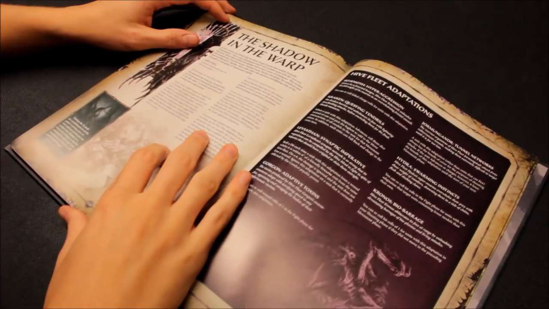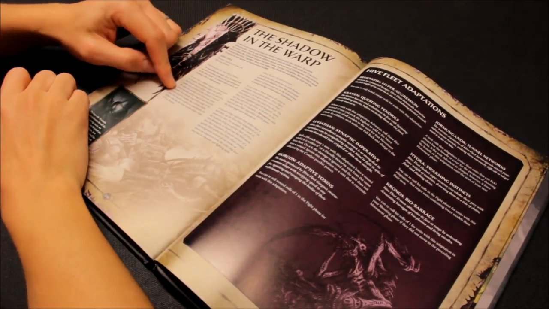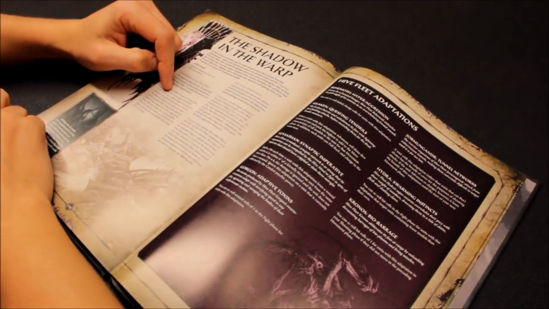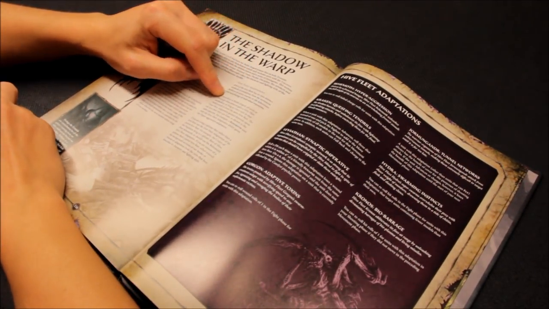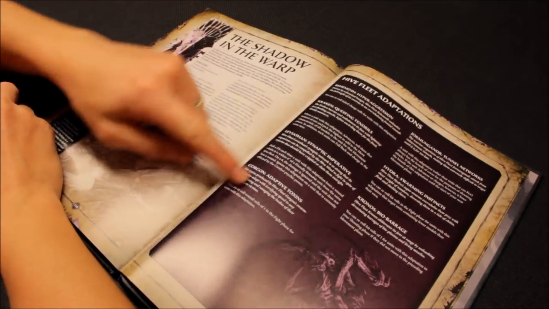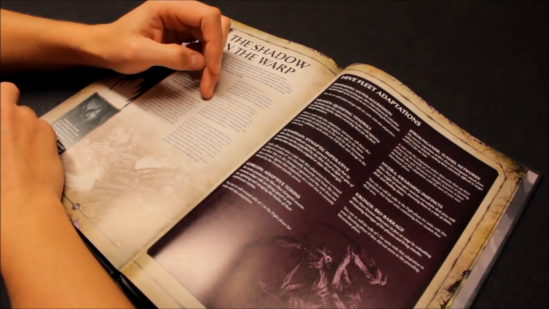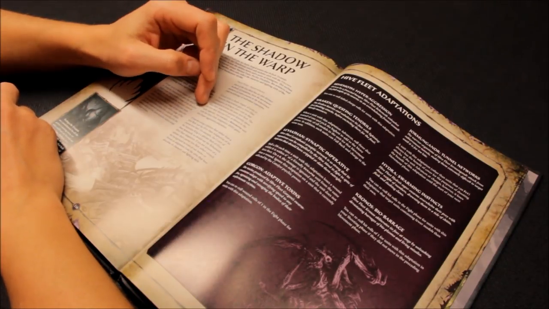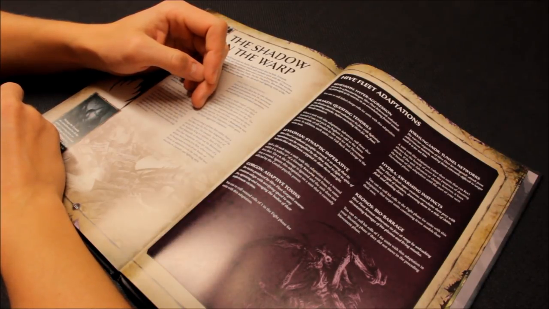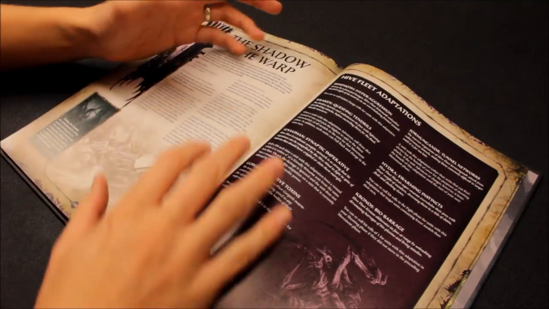All right, so if your army's battle forged, it's objective secure, just as before. Hive Fleet Adaptations: if your army's battle forged, all units in the Tyranids detachments gain a Hive Fleet Adaptation, which is these, as long as every unit in that detachment is from the same Hive Fleet. The Hive Fleet Adaptation gained depends upon the Hive Fleet they're from, as shown in the table opposite. Okay, so you have to choose which one you're going to go for.